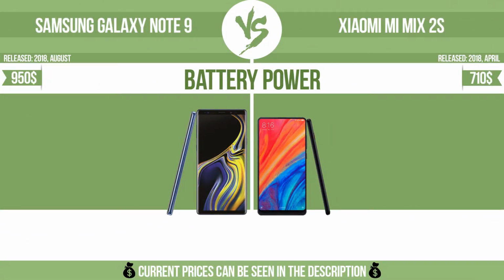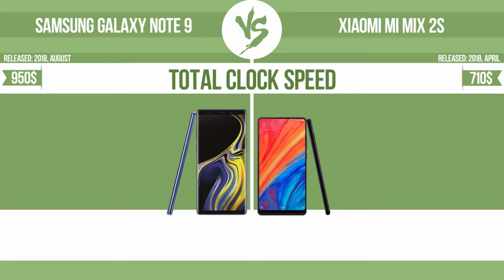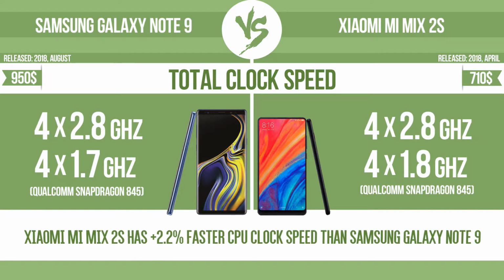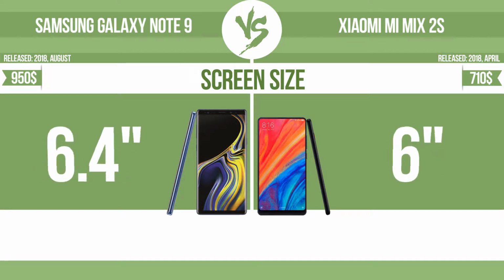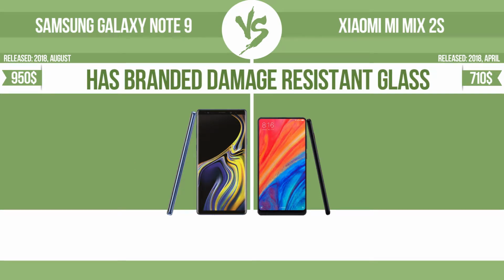Battery power. Total clock speed. Screen size. The bigger the screen size is, the better the user experience. Has branded damage-resistant glass.